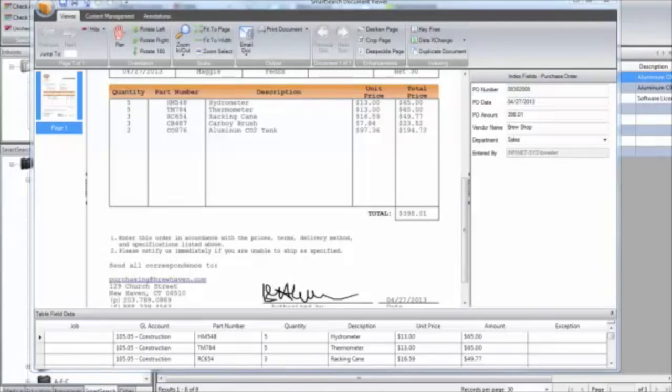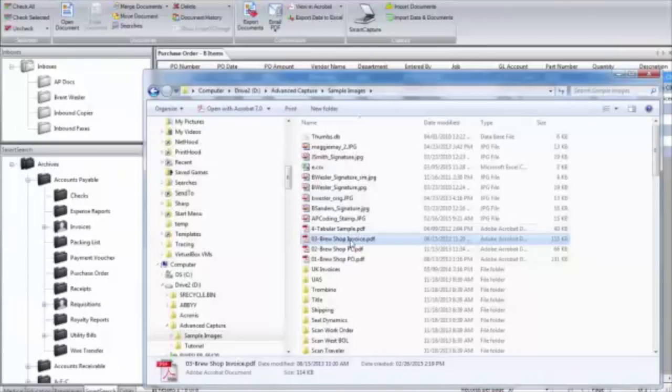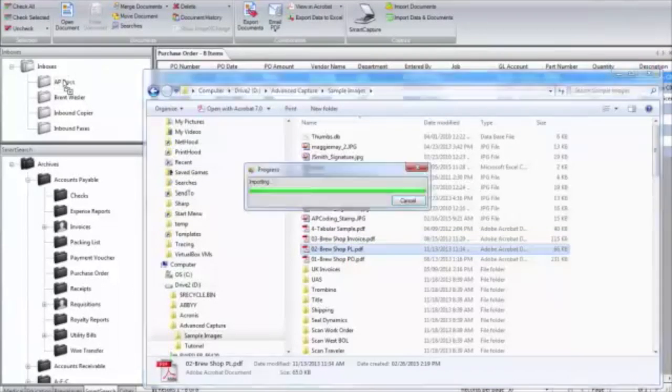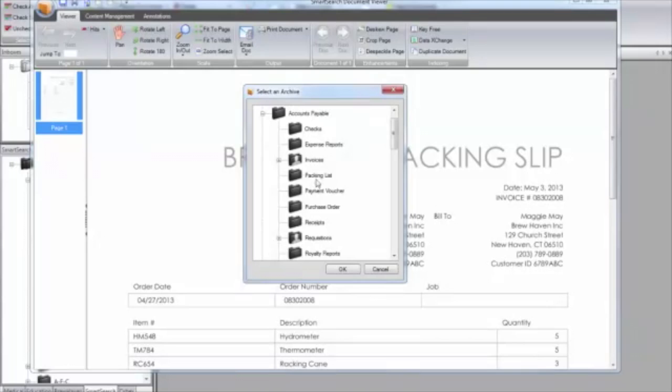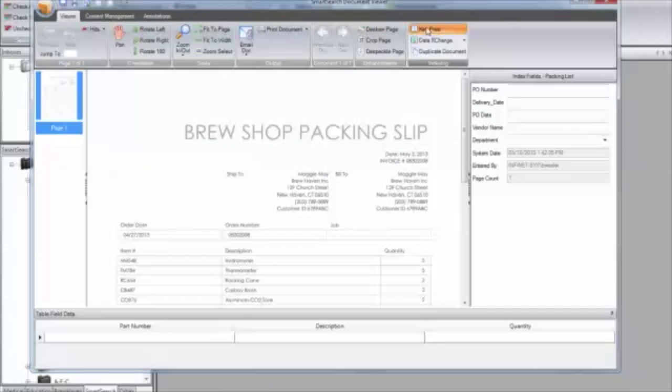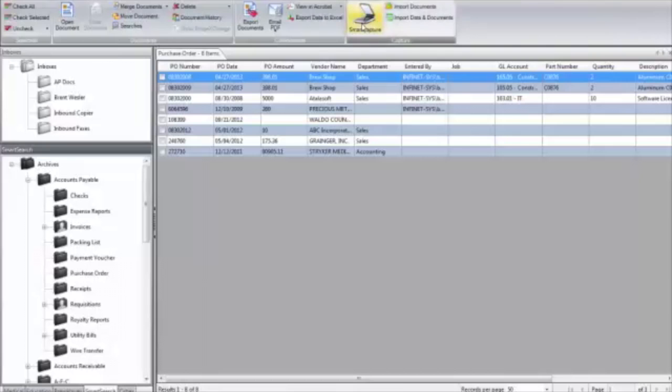Now that a purchase order has been submitted to the vendor, the goods and services have been received. The user scans, drag and drops, or imports any packing list into the packing list archive. The packing list, along with the purchase order, will be matched together either at the header and/or line item level. Utilizing a combination of KeyFree, an OCR-assisted data capture tool, and Data Exchange, we can extract all the information off the page quickly and easily. The delivery date is the last parameter to complete as it does not exist on the purchase order.